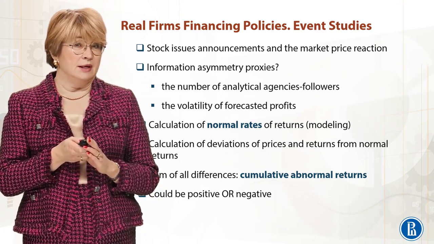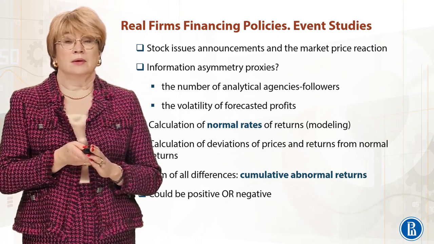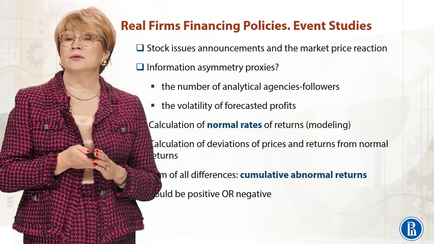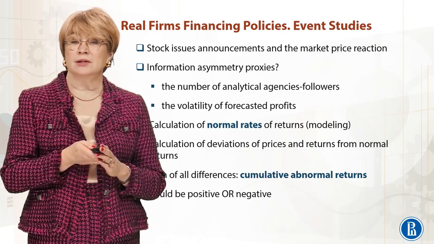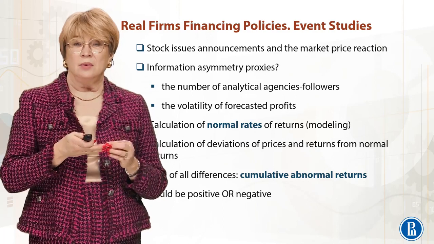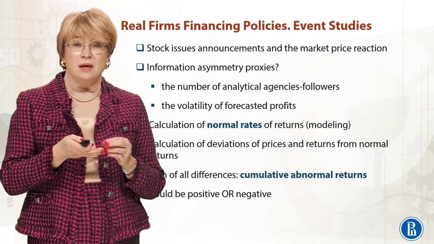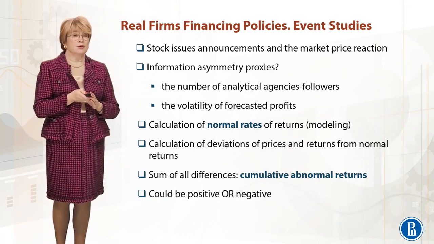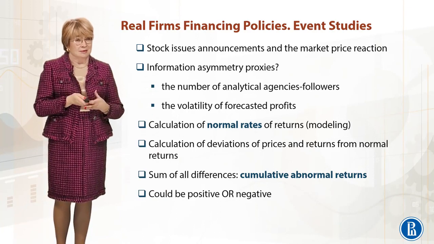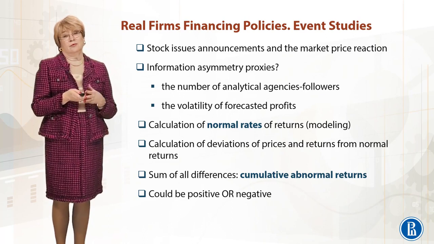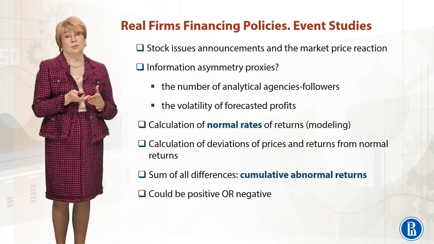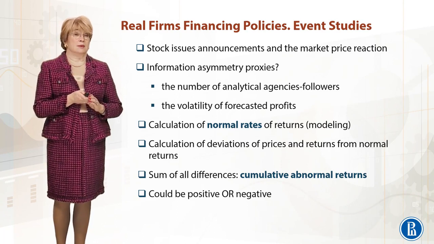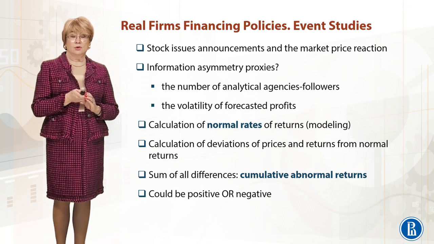The higher the volatility in their forecasts, in their judgments about the company, the higher the information asymmetry, because those are analysts. They are carefully collecting all the news, all the data. They are carefully watching the business. But something is wrong with this information. It's not purely consistent. So that's why the forecasts can really differ, and there could be high volatility in the profits they are forecasting for some future.